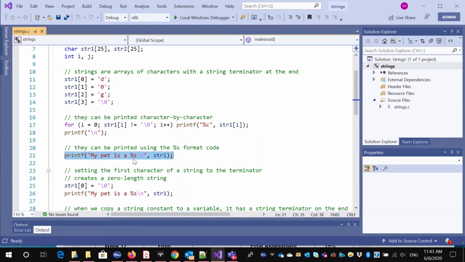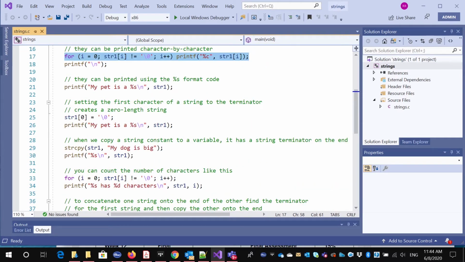Now, whether I want to do this or do something like the manual version up there is entirely up to you. After you see how that works, most people are going to switch to using %s because it's a lot easier. But it is very illustrative to have a look at that because it really spells out exactly how a string is built in memory. It really is a single series of characters with a \0 as a terminating character. And you can go through it with a for loop and print out every one of those characters one by one, and it will work perfectly.